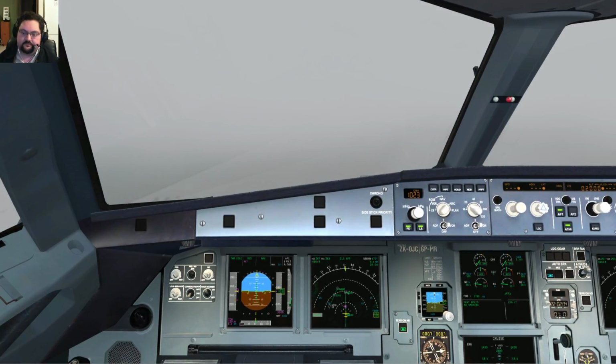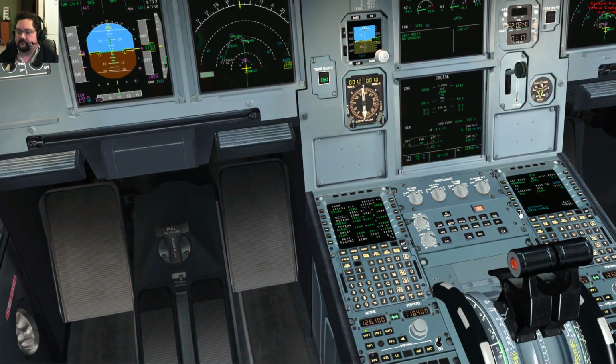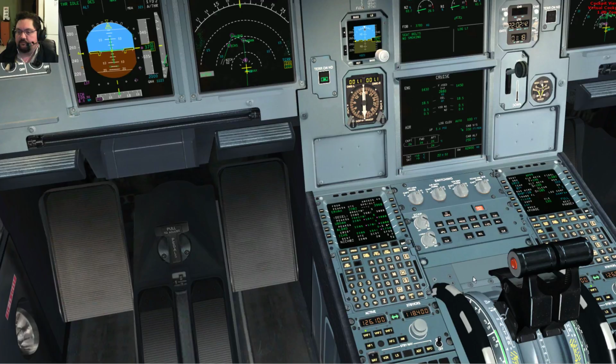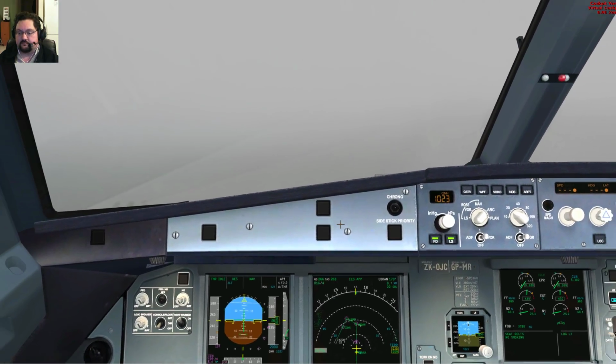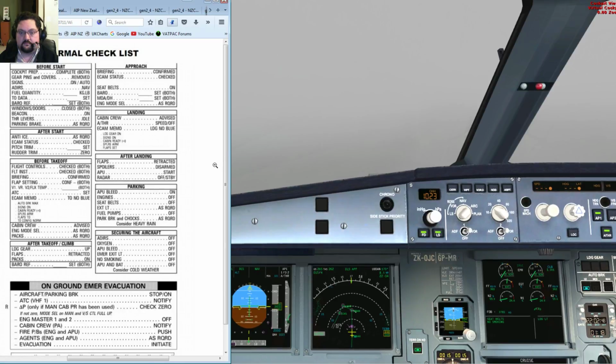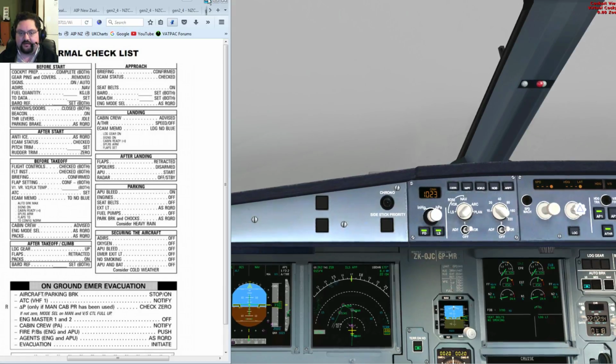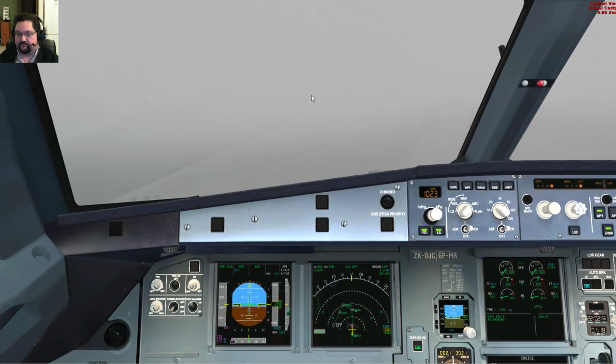Mode selected. It's 4,000 feet, going to go to the approach. Approach mode is on. Checklist, cabin crew is advised. Auto thrust will be for managed speed and waiting on ECAM.